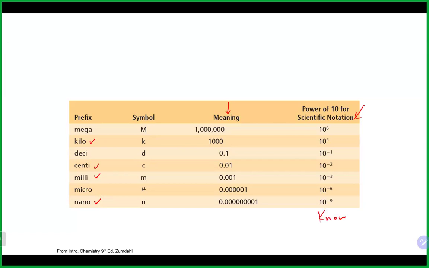But more importantly, let's talk about how you properly use this table. This is probably one of the most common mistakes people make: they know what the power of 10 is, but they use it incorrectly and always get things backwards. For example, if we take our friend centi and look on this table, centi is equal to 10 to the minus 2.